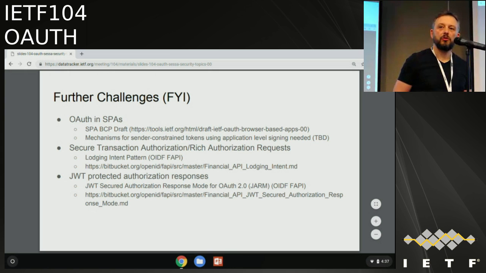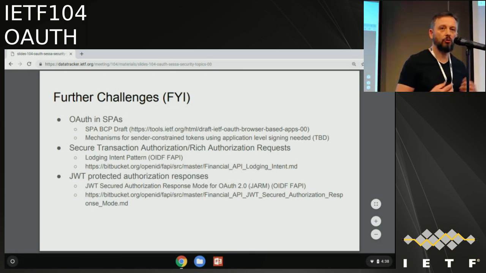So I just wanted to point out to people in the room there is another SPA BCP being worked on by David Wade and, help me, Aaron, to describe how SPAs should be implemented on top of OAuth. Dustin, for the new people, you should say what SPA is. Oh, what does it stand for? Thank you very much. Single page application. So basically all kinds of applications running in a user agent. And they have different properties and can, for example, not use mutual TLS for sender constraining as we recommend it to be used for other kinds of apps.